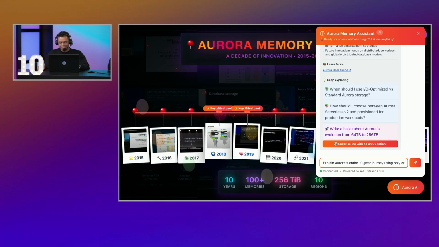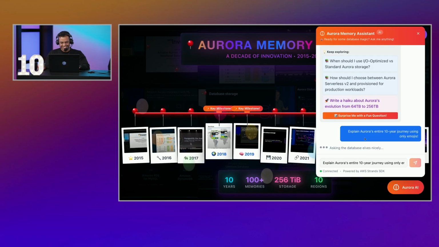All right, so we'll do one more fun one. Okay. And I love this question, the way Strands is coming up with the response. Explain Aurora's entire 10-year journey using only emojis. Ooh, that's a good one. Yeah. Actually, I did a test earlier asking Q to explain MCP to me with only emojis, which seemed pretty right on, but I don't know how to describe an emoji in words.